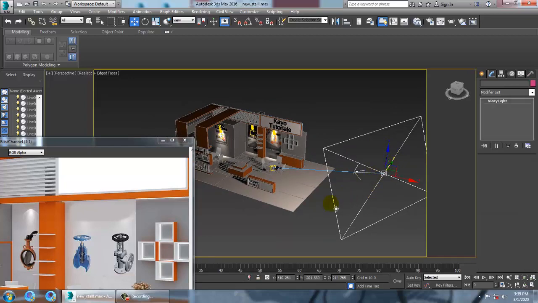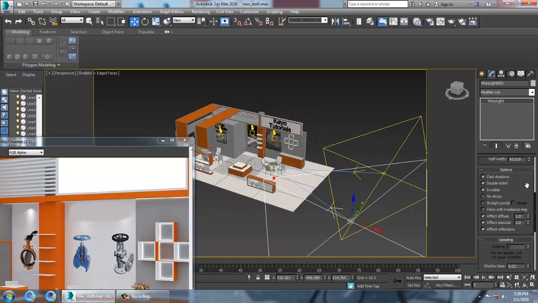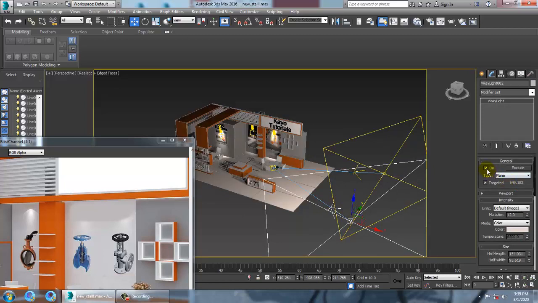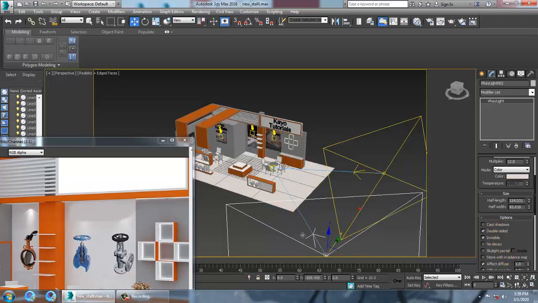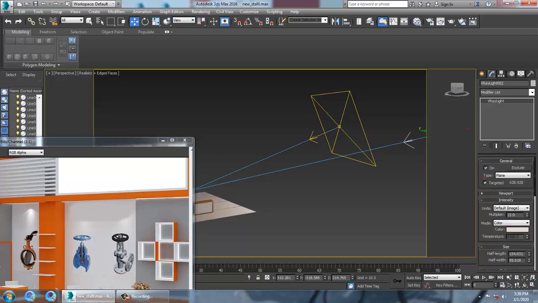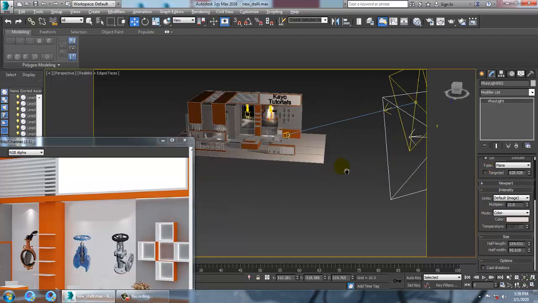I'll copy this light and turn off its shadow. You can turn off the cast shadow option from here, and you can turn off the target if you want.